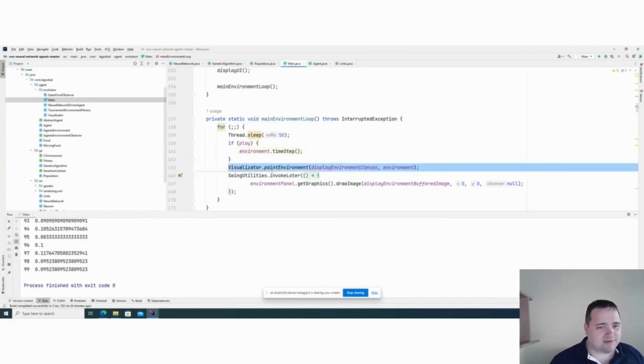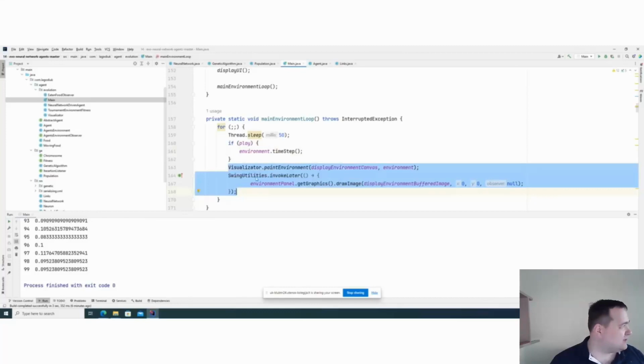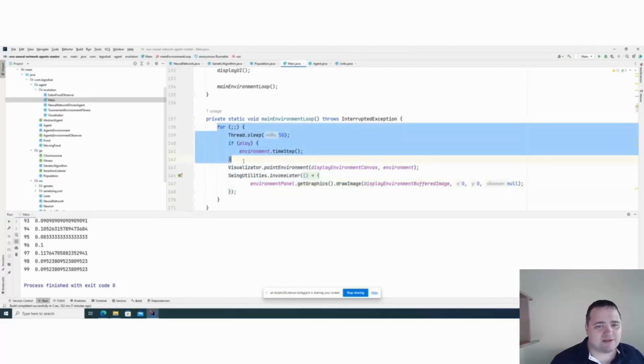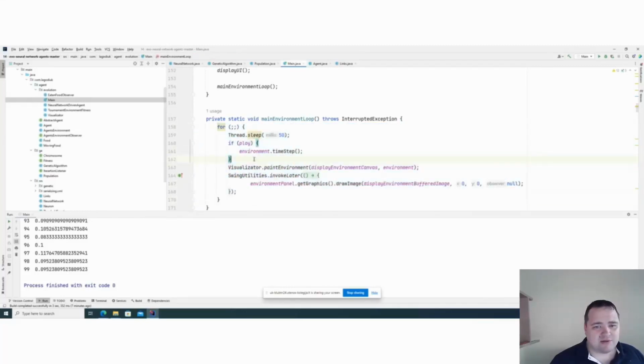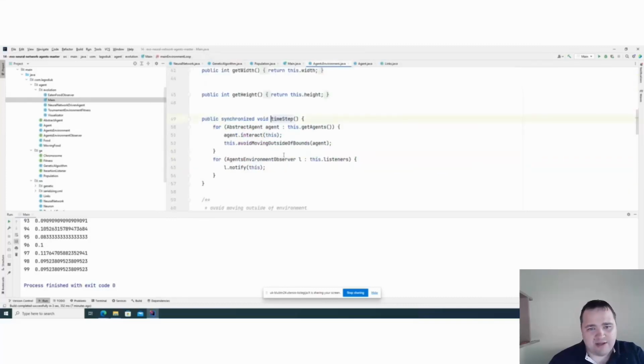Okay, here we have some visual stuff, so that's why we don't need to maybe analyze a lot of these things. Now, this is the most correct one. For example, the time step, right? We go to agents, as you understand, right? And what we do?